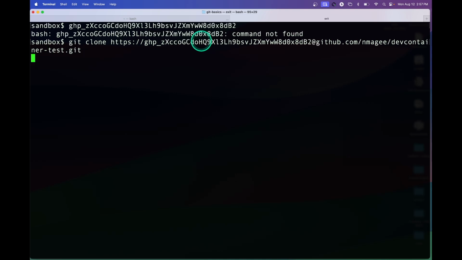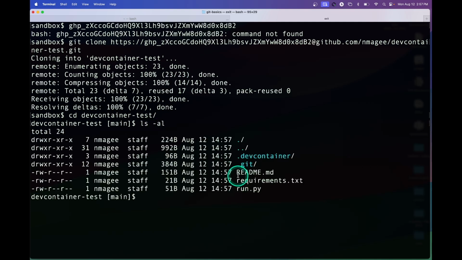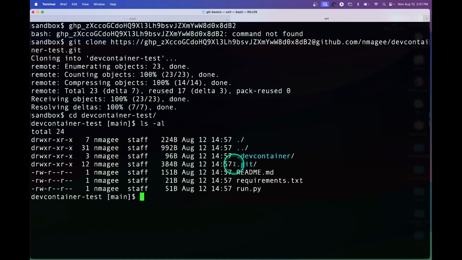So I'm going to put my cursor at the end of that. I'm going to clone this whole thing. I'm going to move into that directory, and you can see I have 3 files and really kind of 1 folder, which I have here. 3 files, 1 folder, the .devcontainer folder. And just a reminder that this .git directory is actually created and managed locally, and it does not get synchronized up and down or anything like that. It was copied initially, parts of it with the clone operation, but nothing else is going to go up.